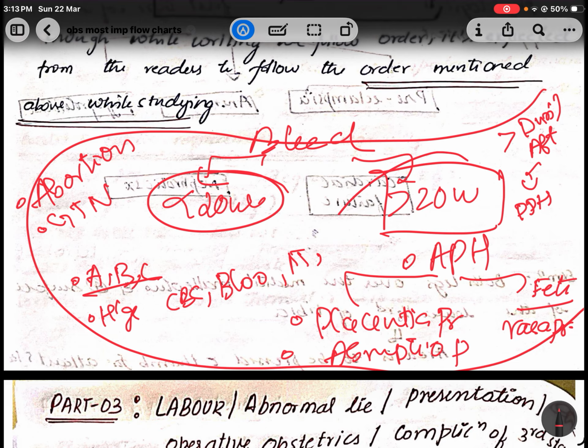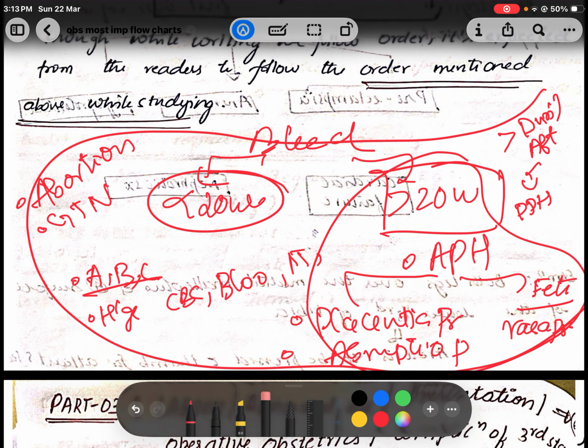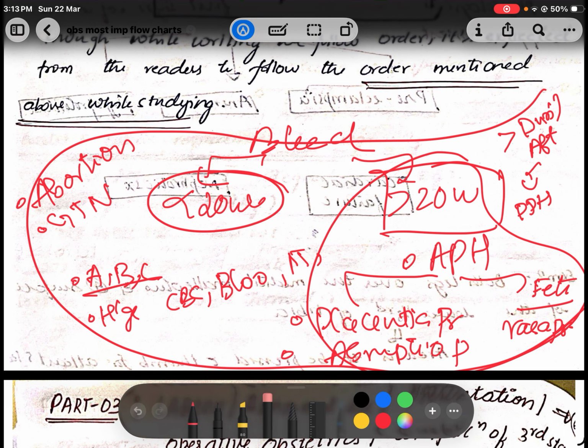In this case, what you do here, again you have to check where the blood is coming from, whether the blood is coming from the mother or whether the blood is coming from the fetus, correct? So based on that, again you have to ensure whether the baby is stable or not. If it's assuring, then you can just leave it at that part. But again, if it's not assuring, what will you do?